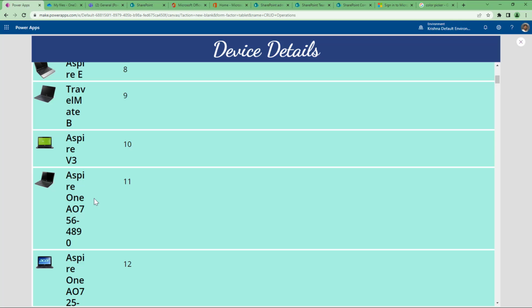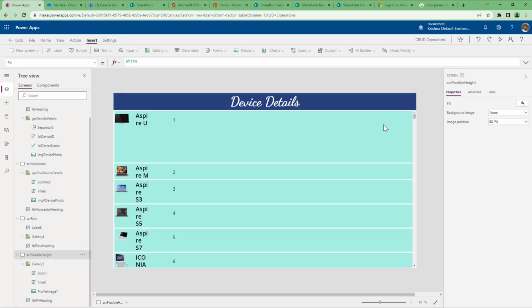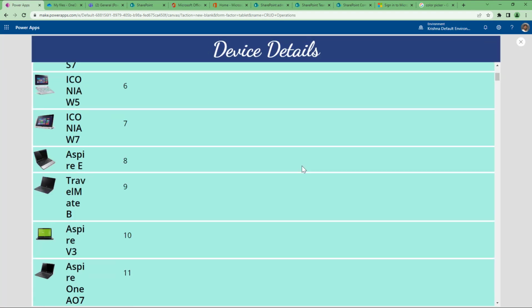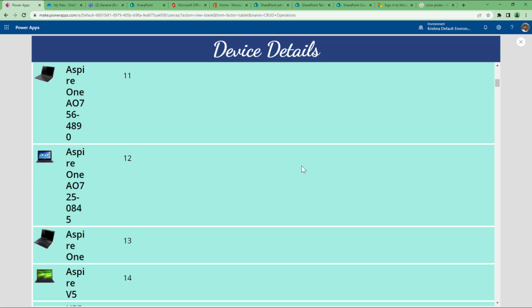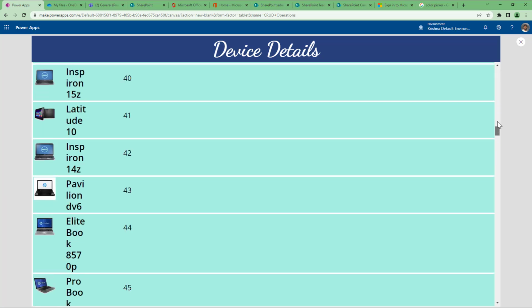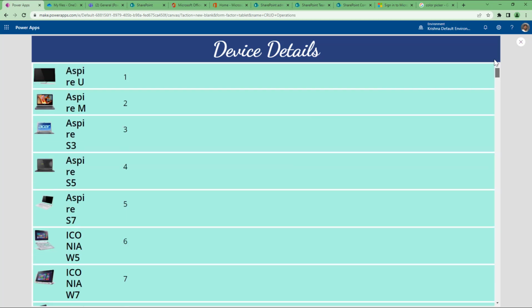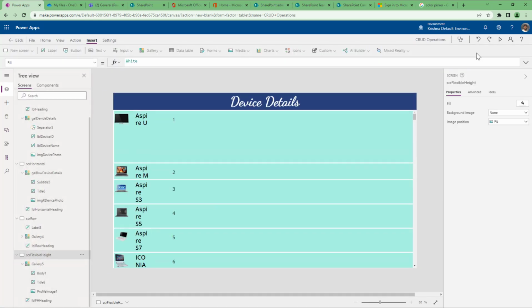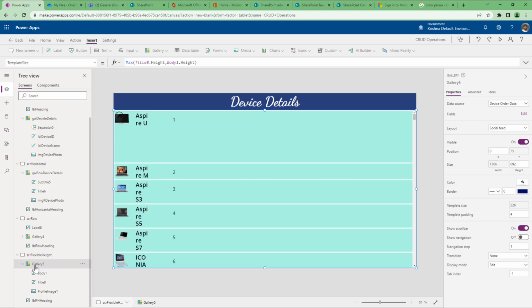Students, are you able to follow me? I want the row height to be flexible. A flexible height gallery always adjusts automatically. That behavior you will not be able to see on the regular gallery. This will be more handy if your gallery has to render unpredicted data.